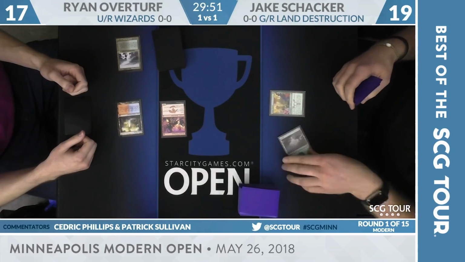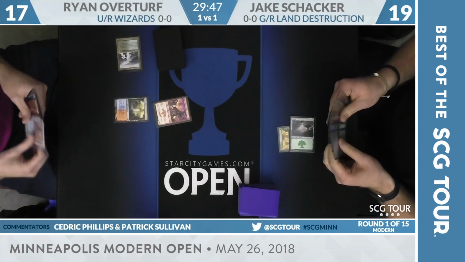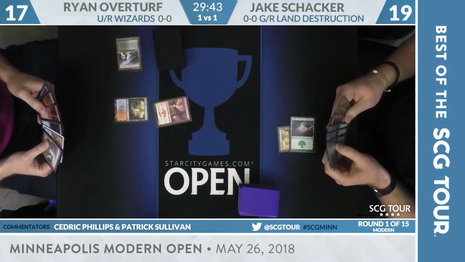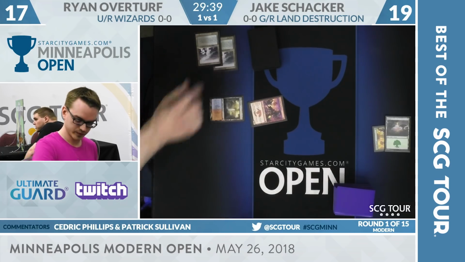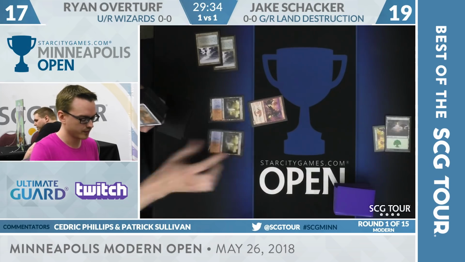a Forest and Utopia Sprawl. It's a great start here for Jake. Yep, he wants to be on the Utopia Sprawl here. Overturf with a lot of removal spells for the mana creatures. So this is a stable way for Schacker to accelerate his mana.